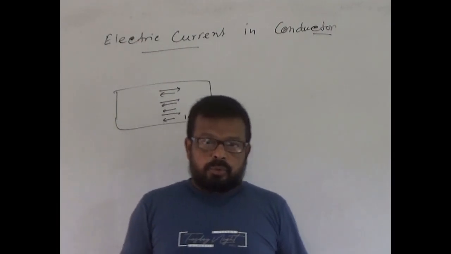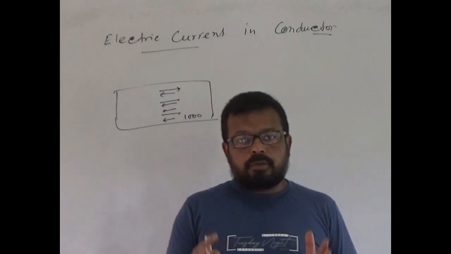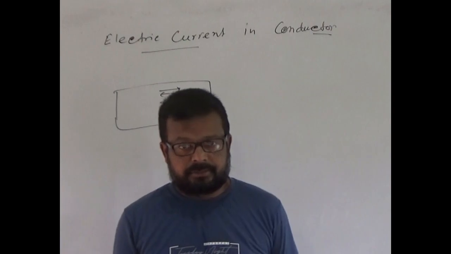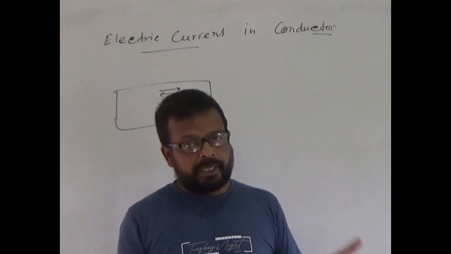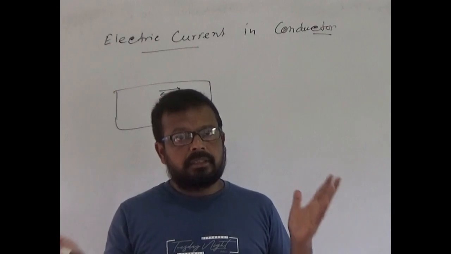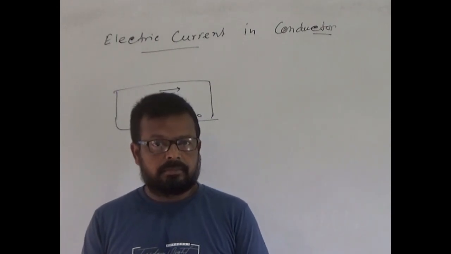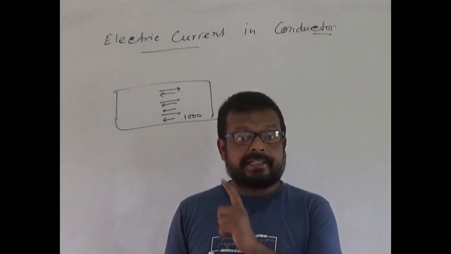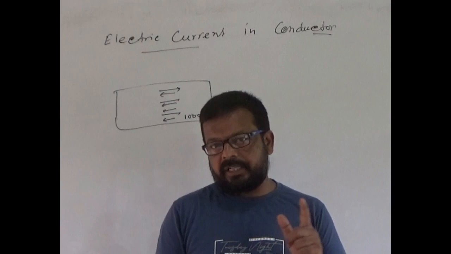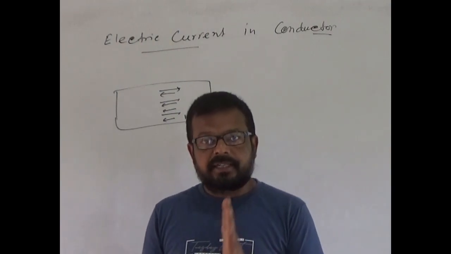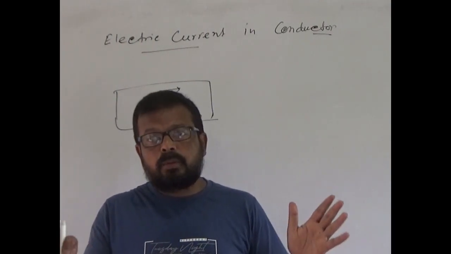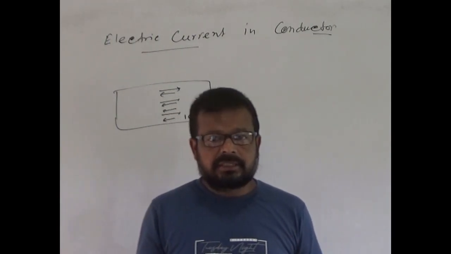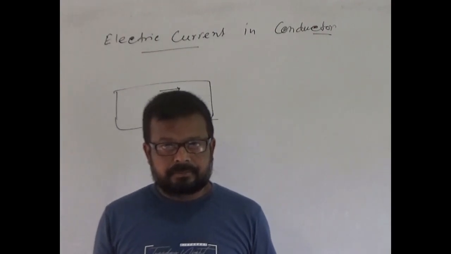So, though an electric conductor or conducting metal possesses free electrons and they are moving here and there with random motion, yet they do not constitute an electric current in the absence of an electric field, because on an average there is no net flow of electrons. That means there is no net flow of charges. That means electric current is 0.